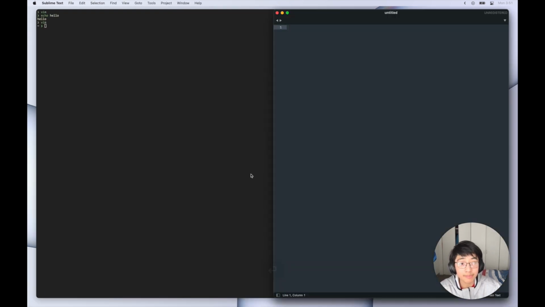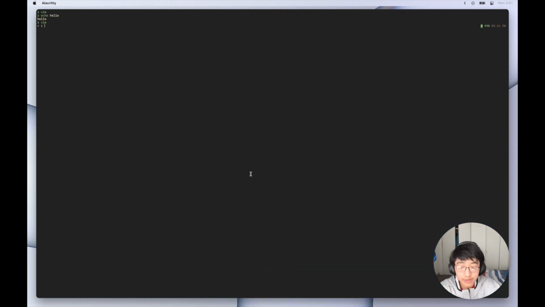Okay, so here's why I like to use Vim. The reason is that if you're a programmer, you probably have done something on the command line before, for example, echo hello. That's why Vim is really convenient, and that's the first reason I like to use it. Vim is a text-based text editor, so you can just type Vim and it instantly opens in the command line. You don't have to open any other app like Sublime Text. So it's really easy to get used to, and whatever you're doing, you can just open a file and edit it directly inside the terminal.